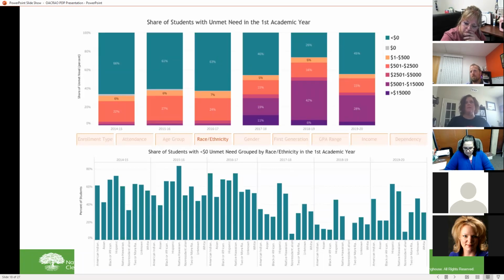And so what would happen with these dashboards is you could pull them up and say, hey, we've got $25,000 that we need to get rid of. Who can we give it to? Pull up the financial aid dashboard and go, oh, look, I'm seeing this. Look at this trend. If we give it to these students, then we may get more completers. Go to that analysis ready file, figure out who they were, and let's award that money to them.